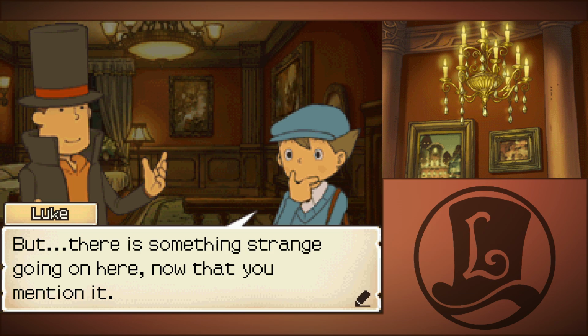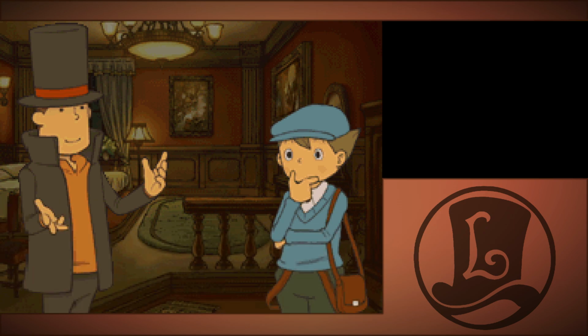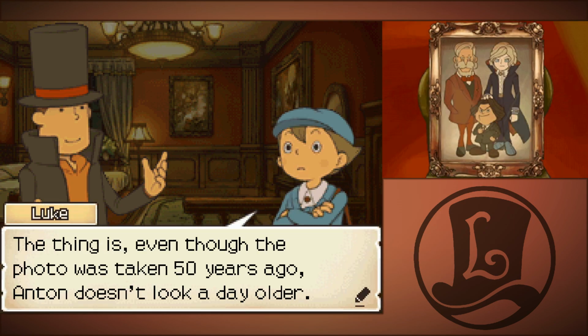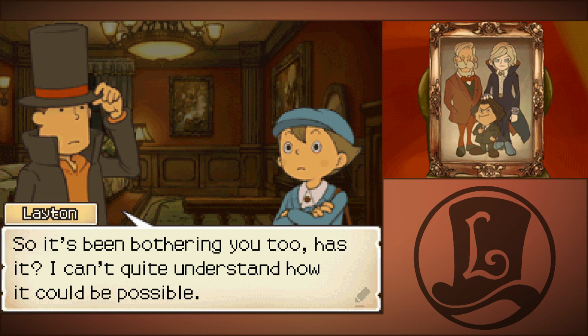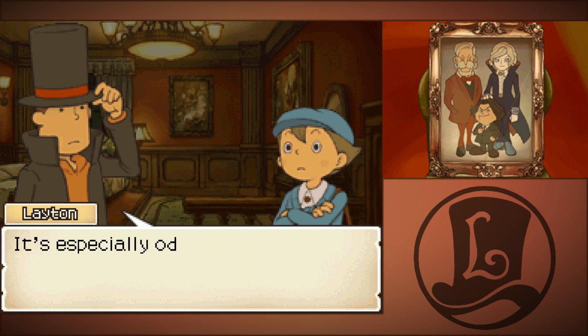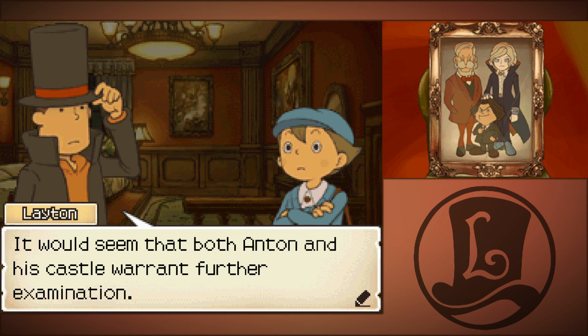But there is something strange going on here, now that you mention it. Remember that picture we saw in the Herzen Museum? Anton was in it, wasn't he? The thing is, even though the photo was taken 50 years ago, Anton doesn't look a day older. So it's been bothering you too, has it? I can't quite understand how it could be possible. Maybe we're talking to Anton Jr. and they're just very strong genes? It's especially odd given that Mr. Beluga has clearly aged since the picture was taken. It would seem that both Anton and his castle warrant further examination.